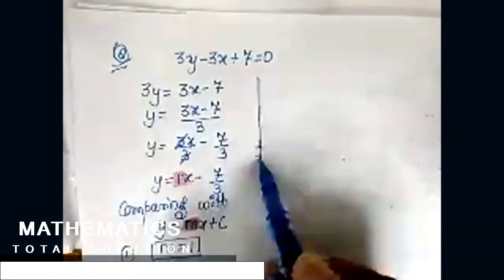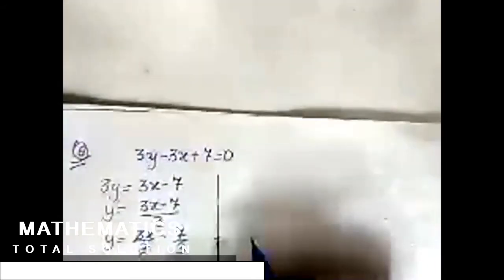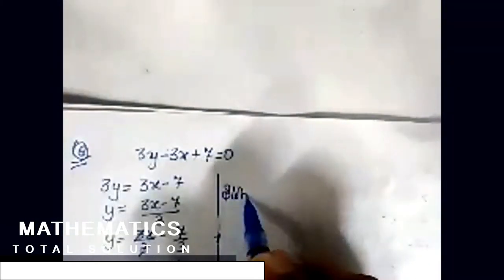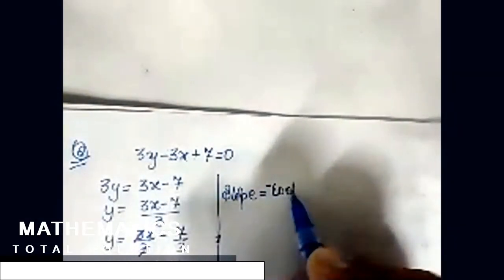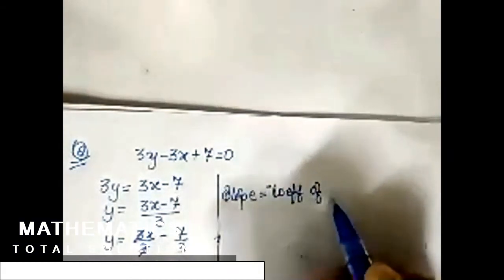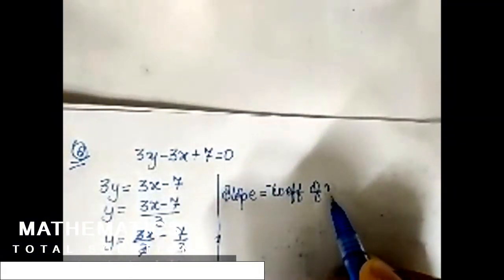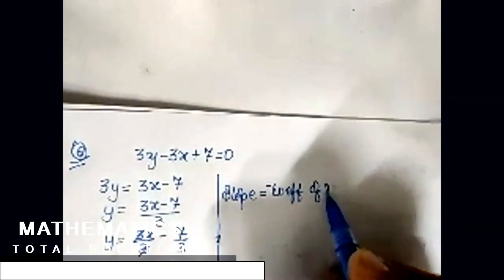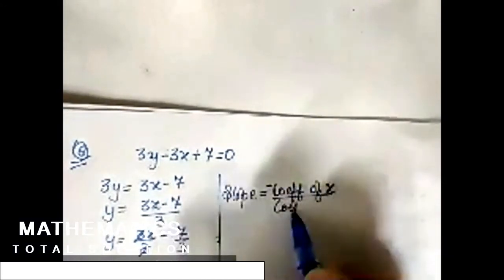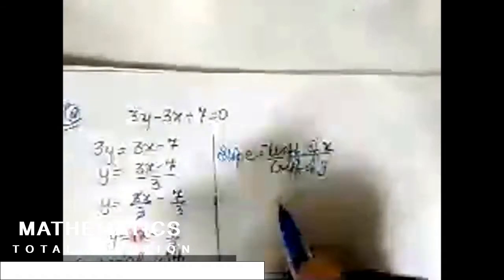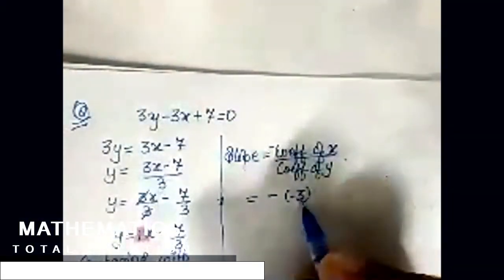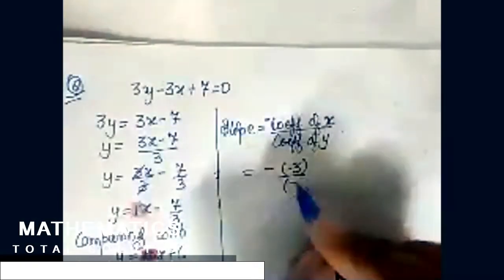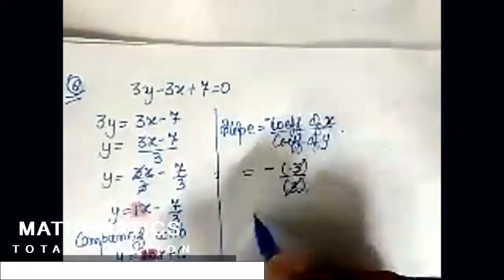But if you use the formula, I gave you one formula today, and listen to this carefully: slope is equals to minus coefficient of x upon coefficient of y. Clear? Getting, beta? So minus coefficient means what number is coming with x? Check. Minus 3 is coming with x. Upon what is coming with y? 3 is coming with y. 3 will get cut, minus minus 1.